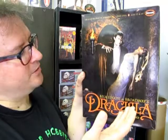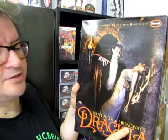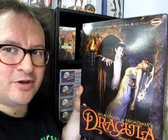This is a Halloween episode, and today we are going to look at the Moebius Bela Lugosi as Dracula Deluxe Model Kit. This is the Broadway edition. Bela Lugosi in the Broadway edition wore a cape that had a purple lining inside. I looked this up on the internet. Today I will try to talk with a Romanian accent, just to make this a little more authentic. So now we will look at what's in the box.